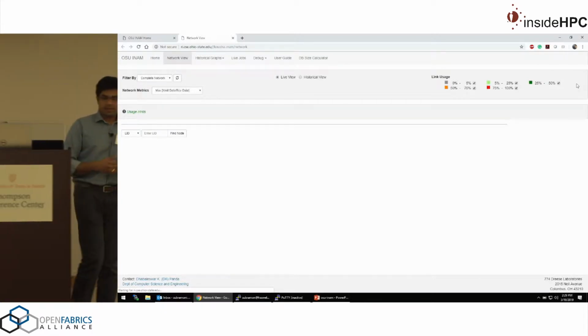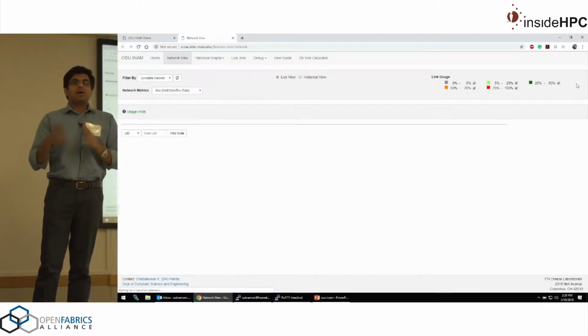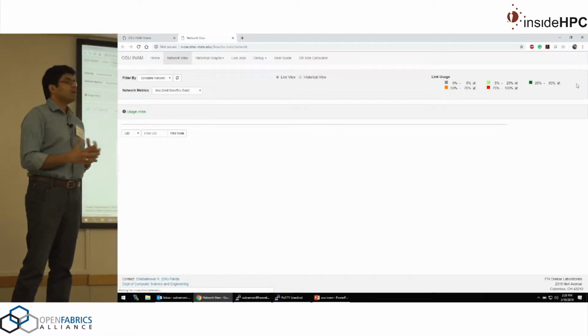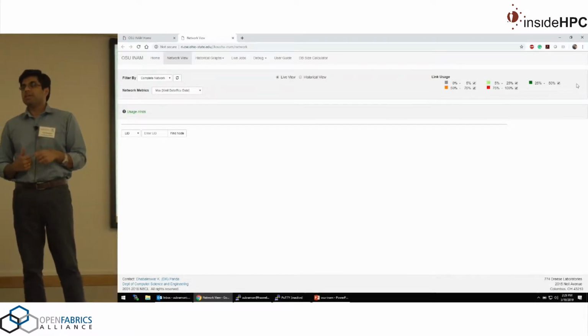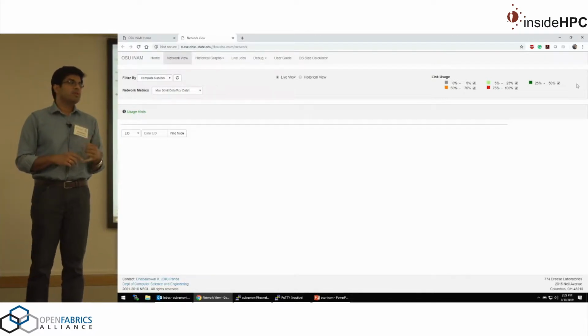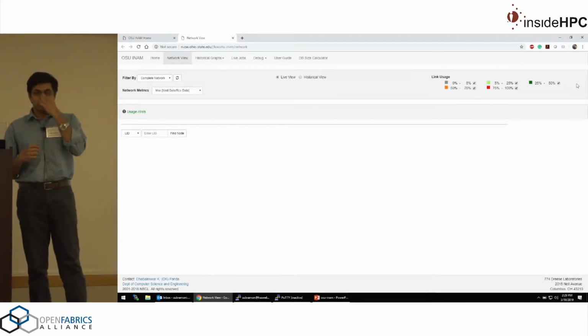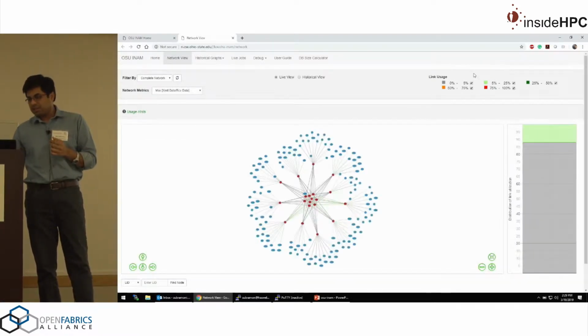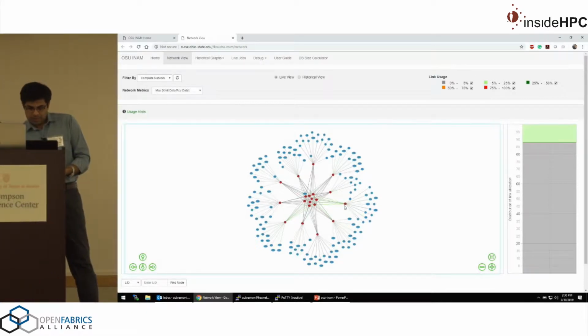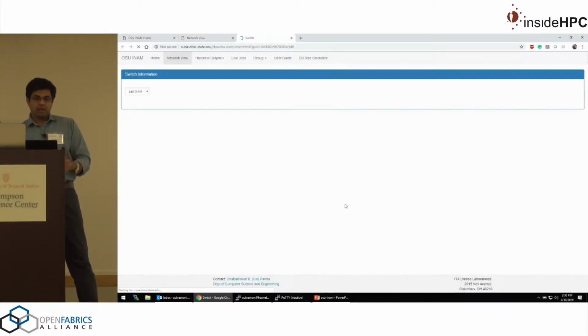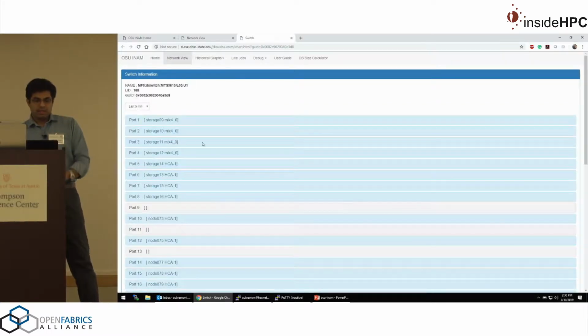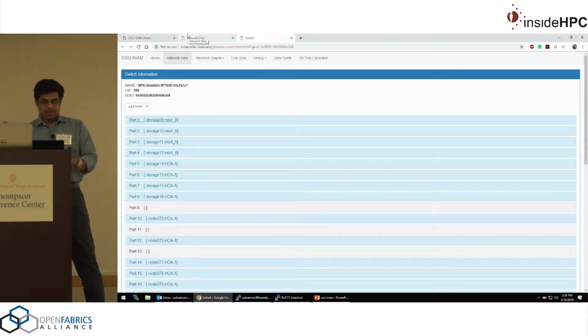Broadly, the goal is that while this comes up, you can dig down deep. From the entire network level view, you can select one link and figure out what's going on on that link. How many jobs are communicating through that link? On a given job, what are all the nodes which are sending and receiving data? Let's say this is a switch. If you want, you can go into the switch, look at each individual port and see what's happening on this particular port of the switch. So if you click on that, maybe it'll take a couple of seconds to come through.